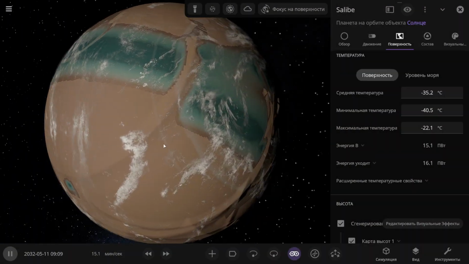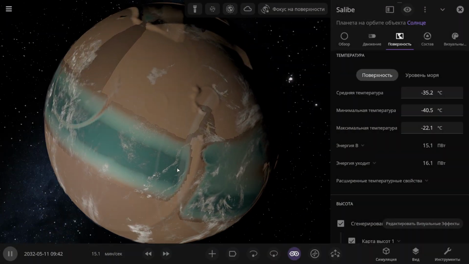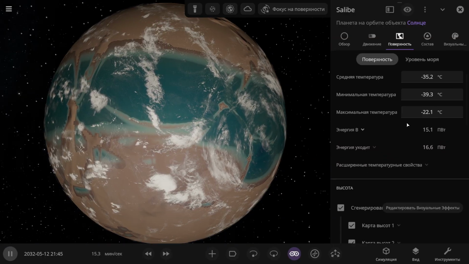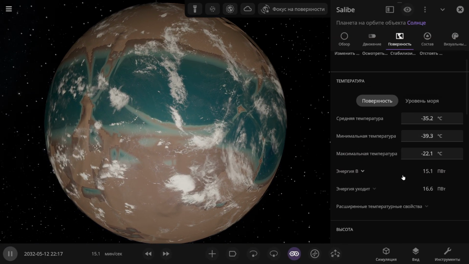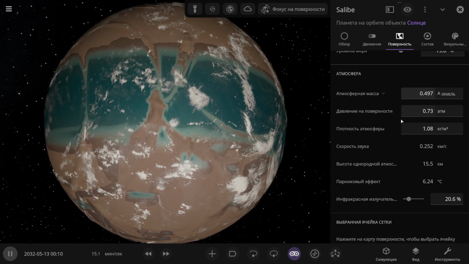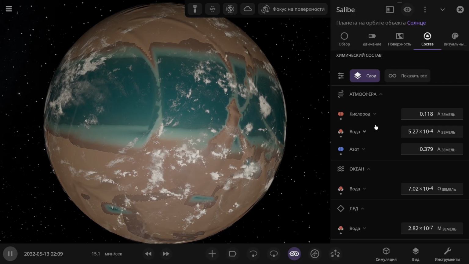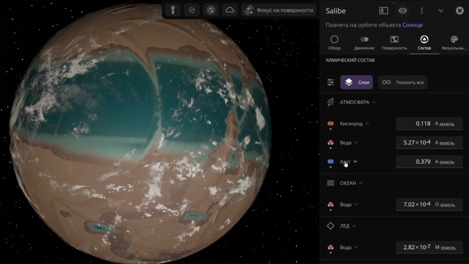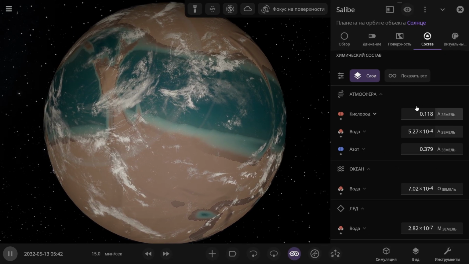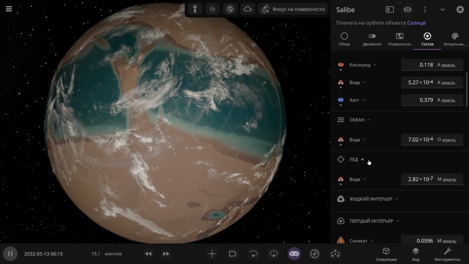In the end, we got this rather strange-looking planet. The elevation maps that you see here are quite bad. Well, the main problem right now is that the temperature here is very low, although the pressure is close to 1 atmosphere. Well, I think it wouldn't hurt to add some kind of greenhouse gas here. Because we have enough oxygen, in principle, and there's also nitrogen. But adding a greenhouse gas, for example carbon dioxide, wouldn't be a bad idea.